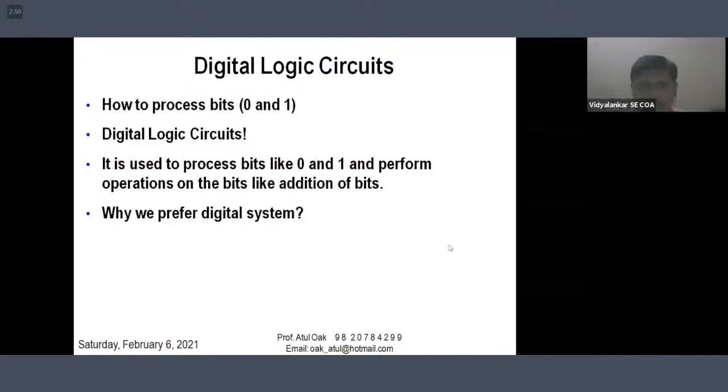Specifically in communication applications, this is the reason why most communication applications are digitized, because the effect of noise is very less in the case of digital, but it is much more in the case of analog. And of course there are many reasons, but a couple of reasons I want to talk about, and we'll go ahead. The second reason is that nowadays everything is based on software.